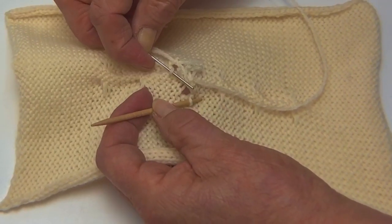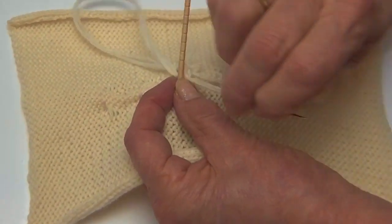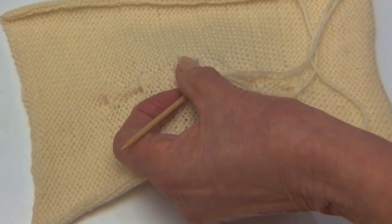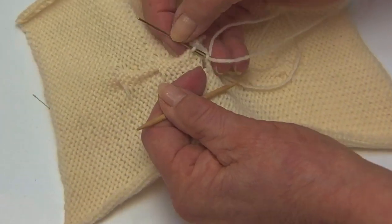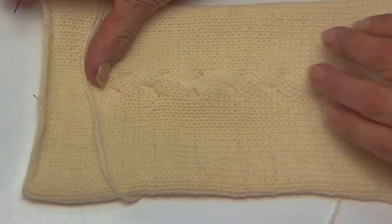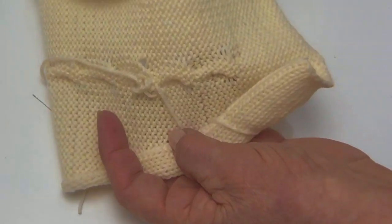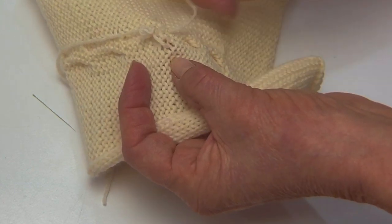Make sure each stitch is caught twice, back in the old stitch right there, and then out through the new stitch. The last stitch on the lower needle there, and then back up through the stitch at the top to complete that stitch. Looks pretty good. Just to be sure, you may need to do some retensioning or adjusting on the size of the stitches on the back of the fabric so that they don't pull.